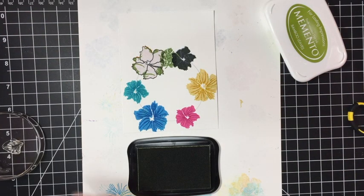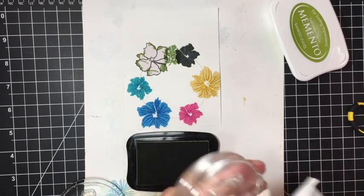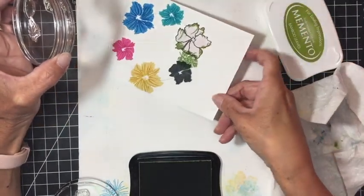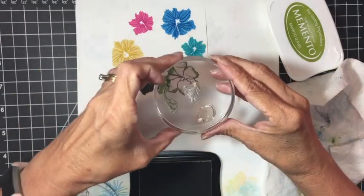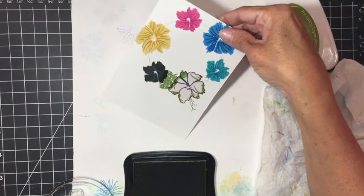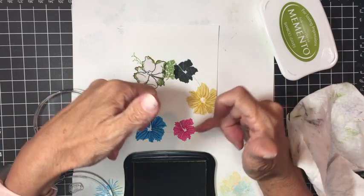And so I'm going to add a couple more. I'm probably going to use this little one that I love. And I have to be careful with my block here. I have a double image on there, so I want to make sure I don't have any ink there at all. So I just stamp that out. Let's see, this is going to be my area where I want my sentiment, so I don't want too much going on right there. So I think I'm going to probably bring this one off to this side here, ink that, and so that's going to come right off of there. So go ahead and start with doing some flowers and leaves around here, and in a second I will move on and reveal those flowers there and move on to the other flowers.